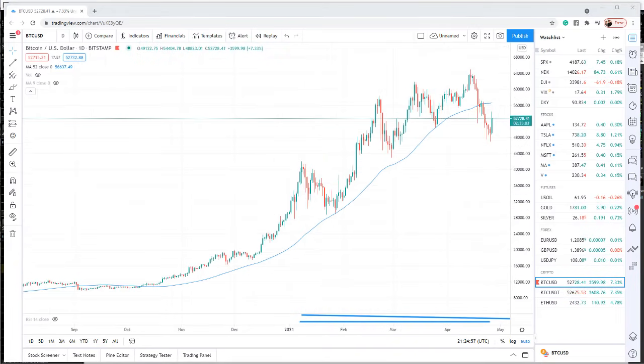Because look at this here, guys, right? So what do we have? We had this low point through here, and we had a higher low, higher low, higher low, higher low. Look what happened right now. It broke this low. Guys, that's a warning sign. And look at it, it's actually below the 52-day moving average, because I'm looking at a daily chart. So therefore, it is a 52-day moving average. If I was looking at a weekly chart and I had the 52 moving average there, therefore, it would be a 52-week moving average. Fantastic.